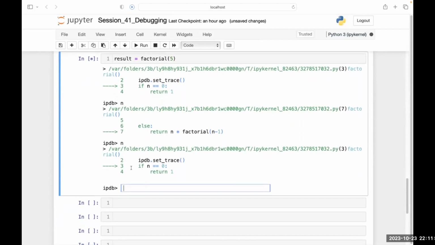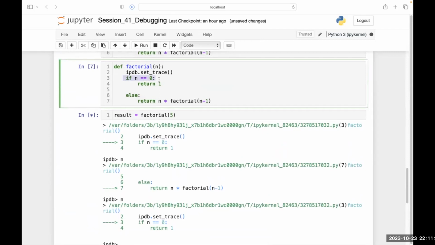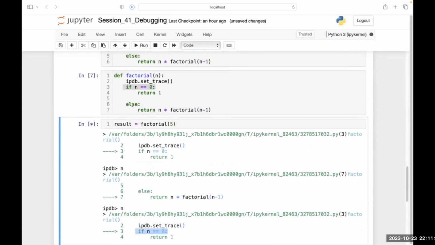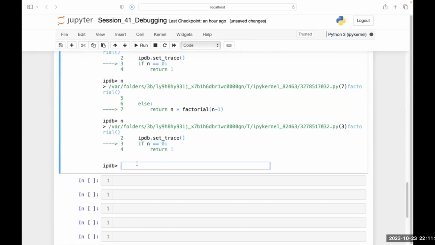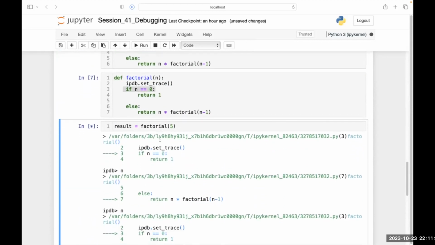Again it will come to the first thing, because this is a factorial. It will check the condition. It will come here. Again it will come to this thing, n is equal to 0. It will keep on going. So if I see n is equal to 0, return 1, it will again come here. Again, if I do n next, it will go to the next block, this else block, because this is a factorial.